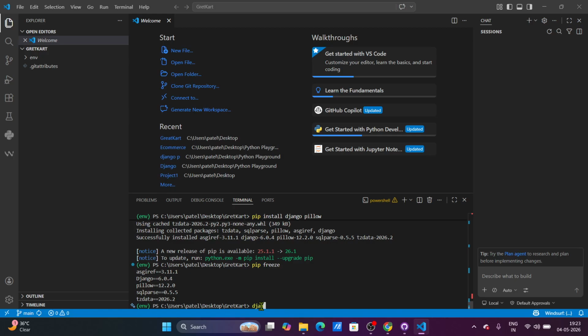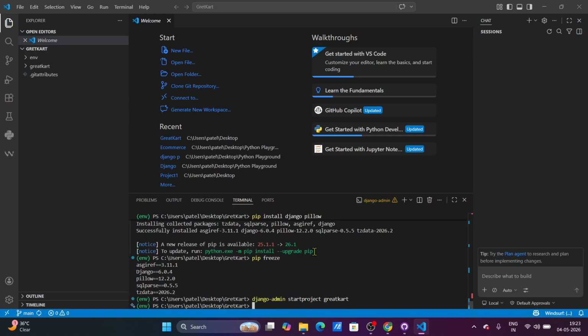Okay, so now let's just start the Django project. For creating a new project, we have to type django-admin startproject and the name that you want to give to your project. Let's suppose we are using create card.